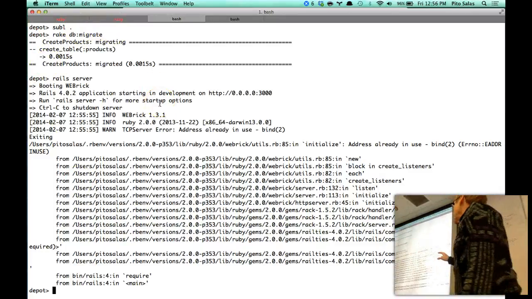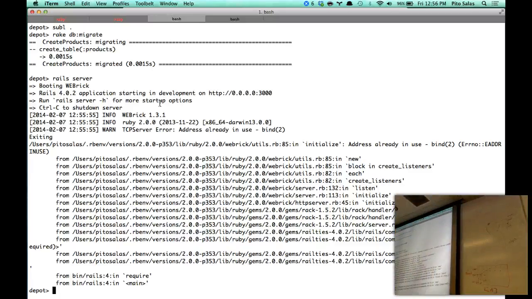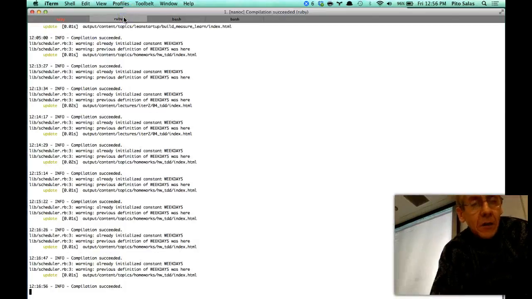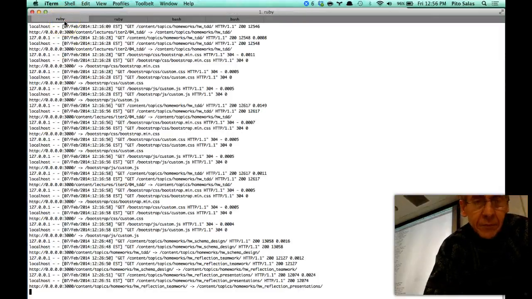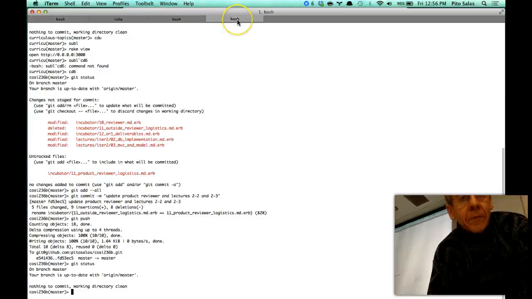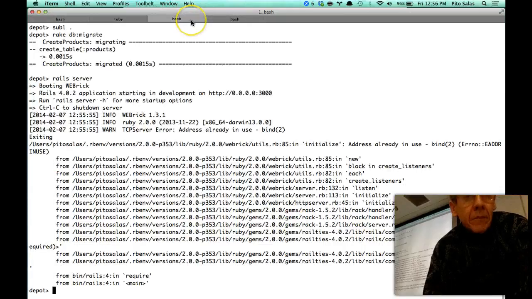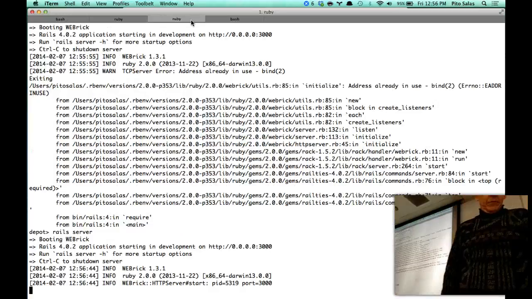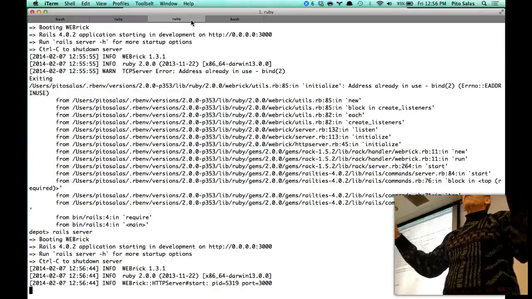This is, by the way, the temptation is to be overwhelmed by all this stuff and not take the time to look for the error message. This happens to everybody. You see an error, you immediately start fixing things instead of stop, take a breath, and look for the error message and find an address already in use. And that says to me, there's another server running because the address it's talking about is the port 3000, okay? So I'm going to kill it because I know it's here. That's not it, but that's it. And go back here. Nope, not there. There. Run it again. So remember, we get an error message, stop, take a breath, and look for the error message.